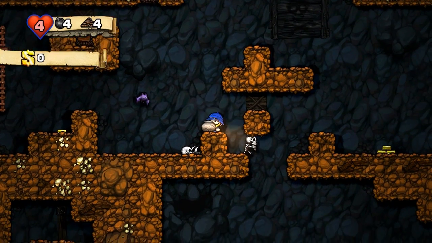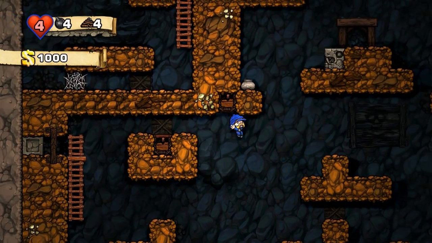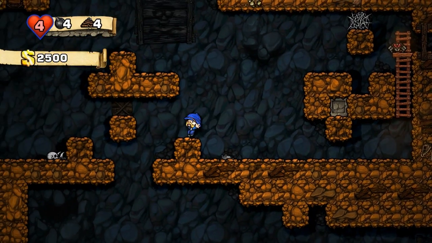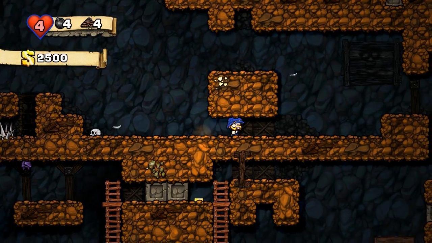Alright, that skeleton's gonna come to life. No problem, let's whip that bat. Also a pretty decent band, Whip That Bat. I always have to point out the bands when they come up. Up here, we got a spider, not interested. You know, I'm not buying what you're selling today, Mr. Spider. Down here, we've got a skelly.